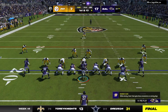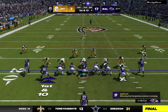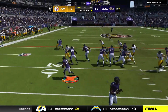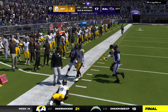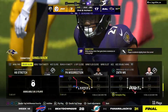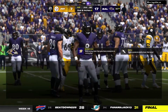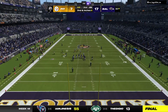The Baltimore offense at the line, set to get going. And not an abundance of time remains on the clock, Charles, but you would think more than enough to try to extend this lead before intermission. And when you're talking about extending the lead, I think you're talking about aiming for the end zone, because there is plenty of time for that. The fallback is to get 3. But in your mind, you put 6 on the board right before the half. That's a heck of a dagger and great momentum to carry into the locker room.